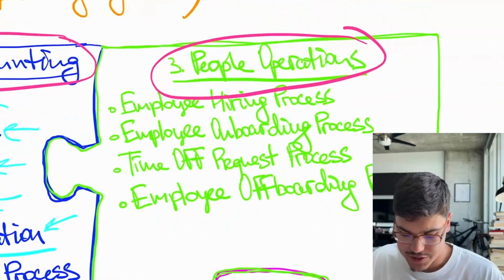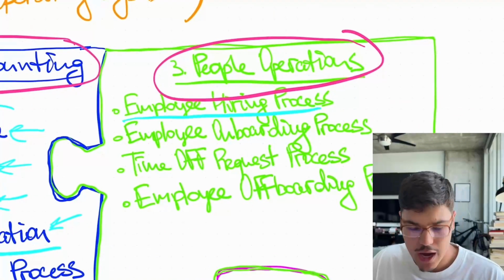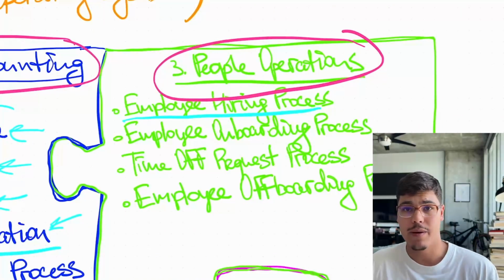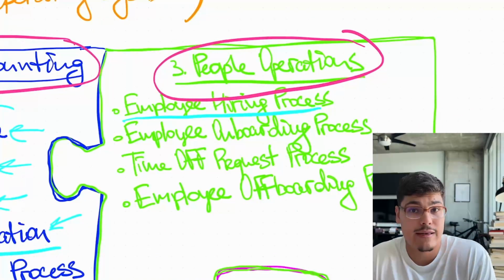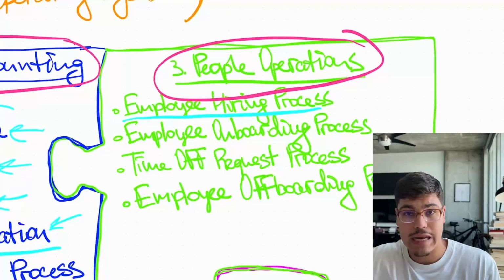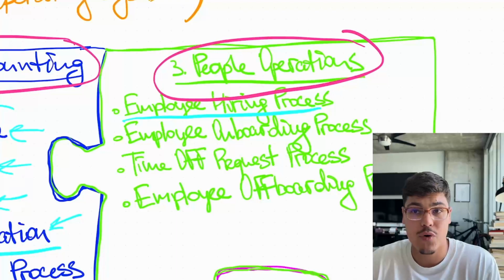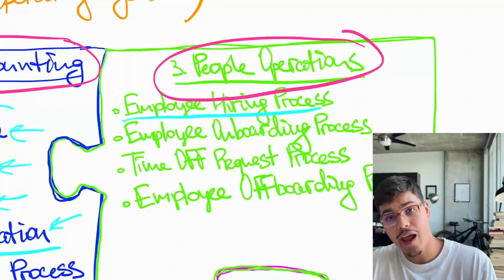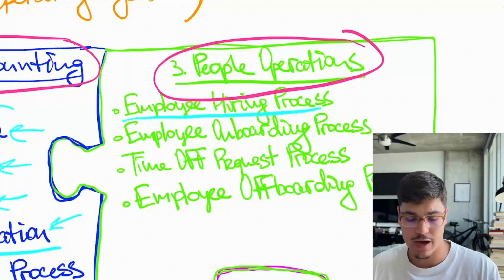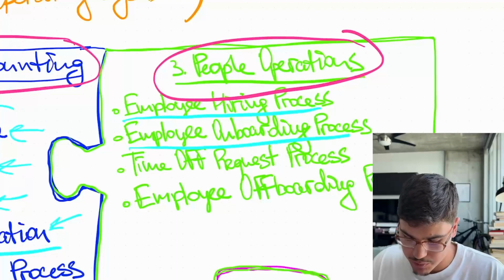Now, people operations. You can think about this like the employee hiring process. Like, how do you hire people? Is there a process behind that? Maybe not now, but you might want to list out all the steps so you can, if you're doing this right now, hire a different person who could complete that process and help you offboard that from your plate. You also have the employee onboarding.